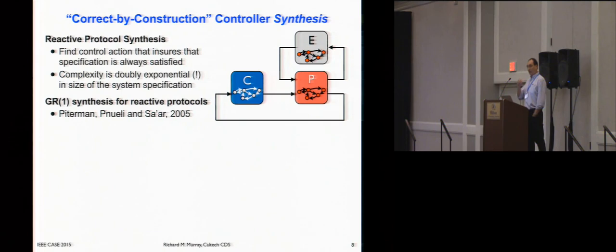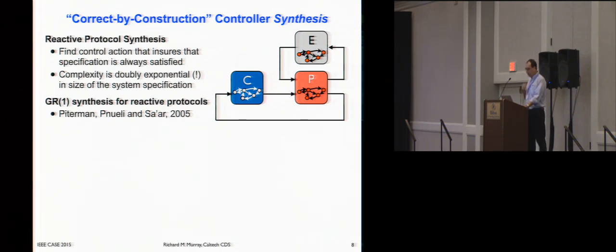Okay, so that changed. It changed for me specifically when I learned about a set of results by Piterman, Pnueli, and Sa'ar from 2005, so about 10 years ago now, on GR1 synthesis. GR1 is a fragment of LTL, and stands for general reactivity. A general reactivity formula is roughly one that says if I have some safety and liveness conditions on the environment, that should imply some safety and liveness conditions on my system. Roughly. And the magic about GR1 synthesis is that we can cast this into a formulation in which we can use mu calculus, and mu calculus gives us some efficiency benefits.